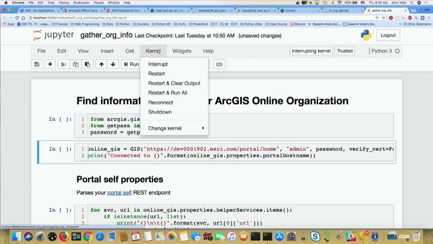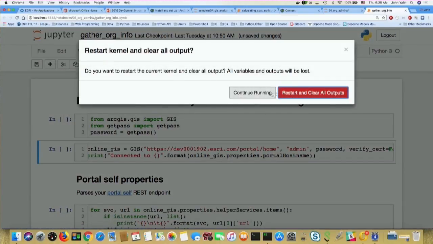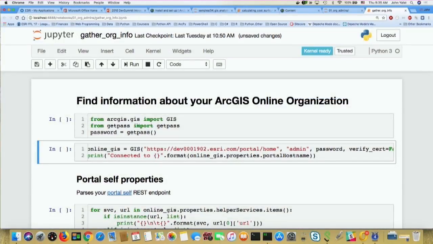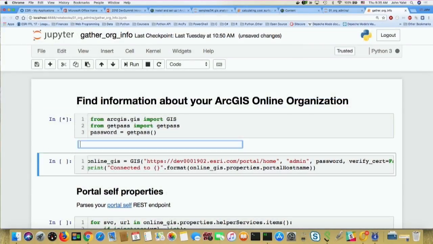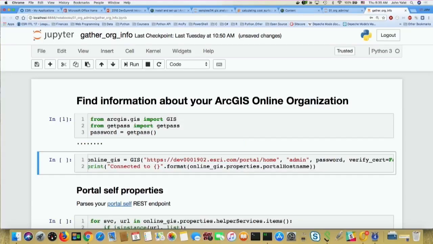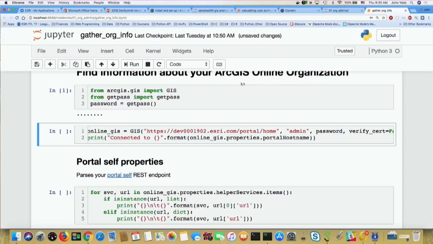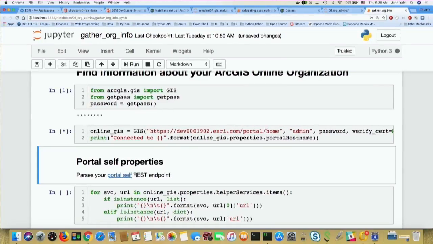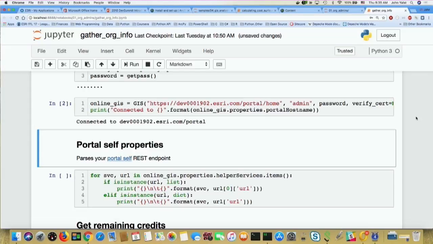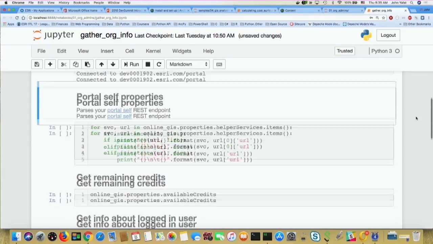So let me enter my password, and go down here and run this one. That tells me I'm connected to my portal.